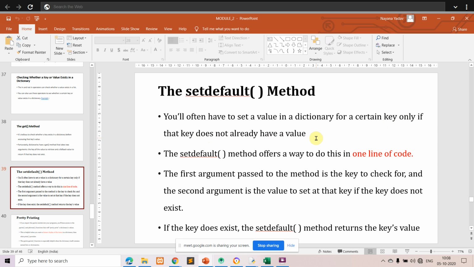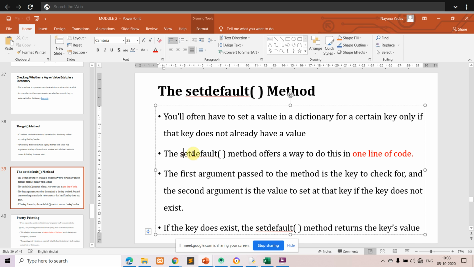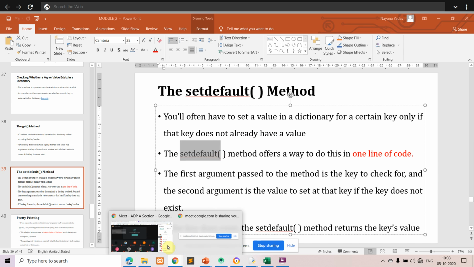What this means is, you might have a dictionary and you want to assign a new value, which means you should also have a key. When you want to assign a new value to a particular key, you can use the setdefault method. We'll see it with an example.